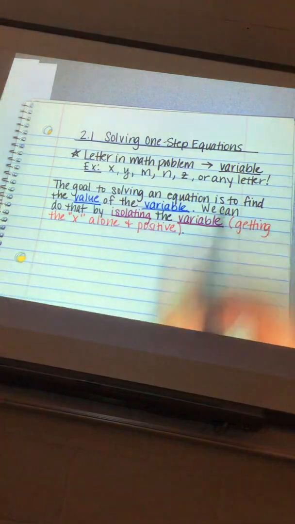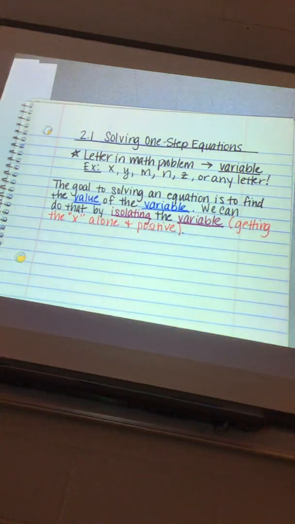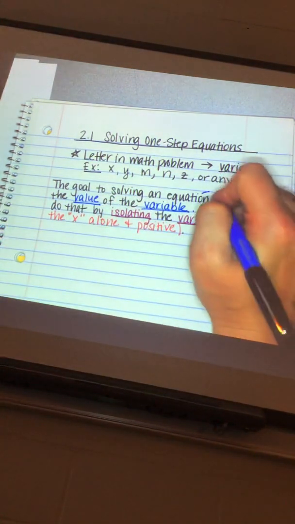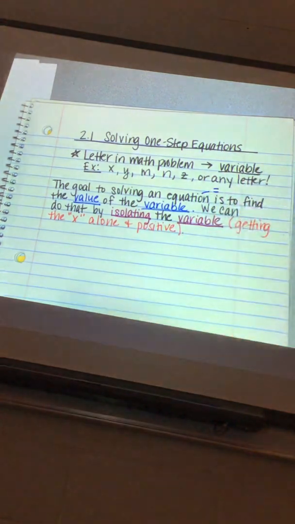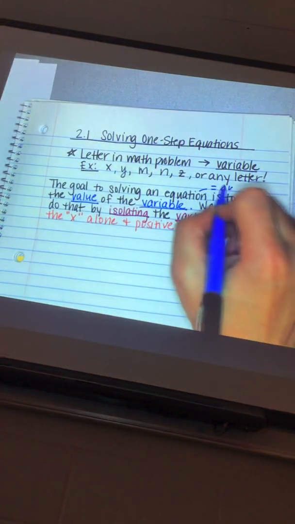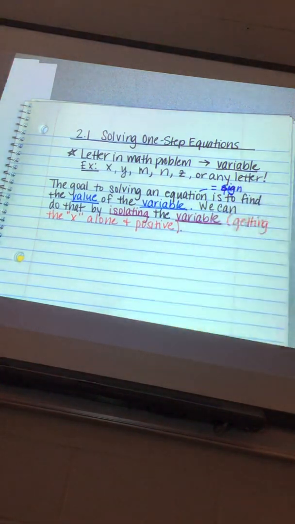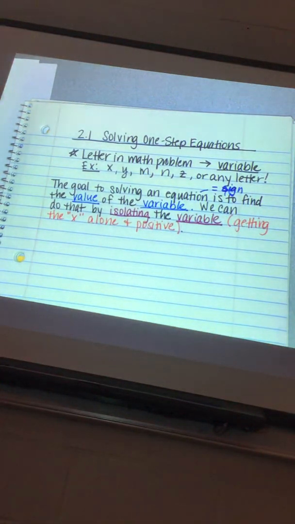And let me just make a note here that an equation is anything with an equal sign. It has an equal sign. You'll see with the next thing that we're doing, when we use greater than, less than, or equal to, those are called inequalities. So I just want to point that out now, and you'll see why later.